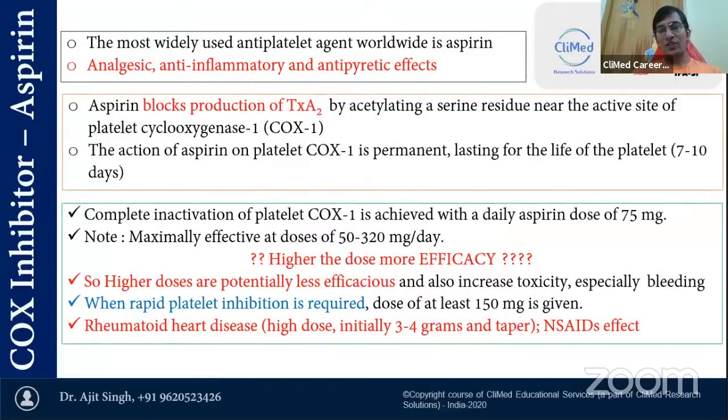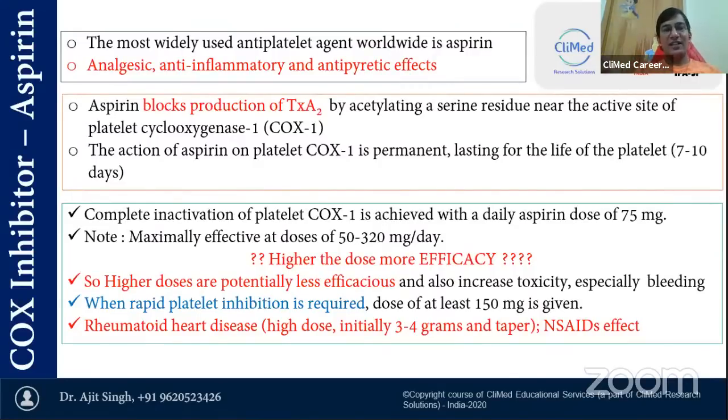Okay, now let's talk about aspirin. Aspirin is the most widely used antiplatelet agent worldwide, right? I'll give you a simple example. Aspirin is like potato in our vegetables. Sometimes we must use aspirin with clopidogrel. We can use aspirin with ticagrelor. We can use aspirin alone. We can use aspirin with anticoagulants, right? And sometimes we use aspirin with thrombolytics, because thrombolytics are for quick treatment and aspirin is for prevention. So aspirin is like potato, we can use it anywhere with anything, and it is sometimes a must, right?